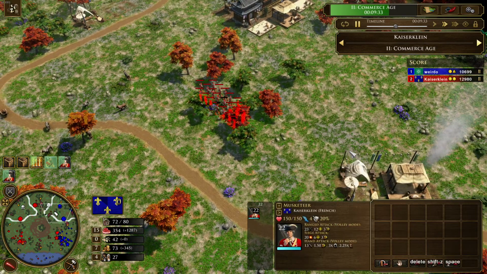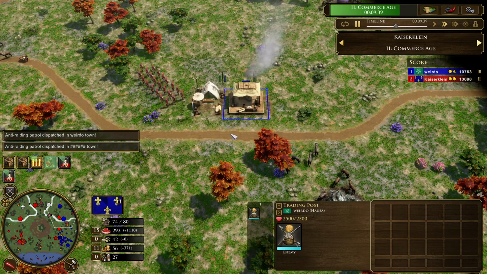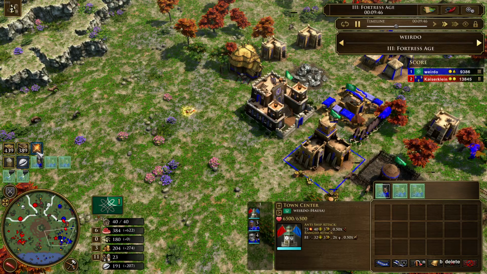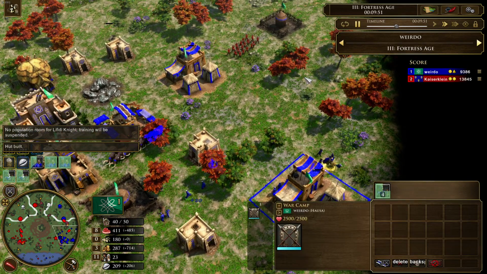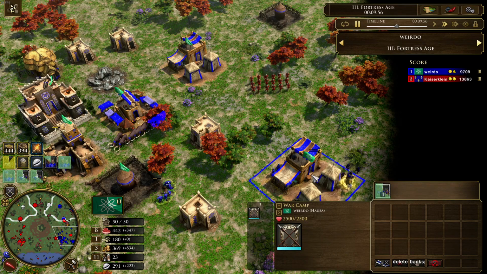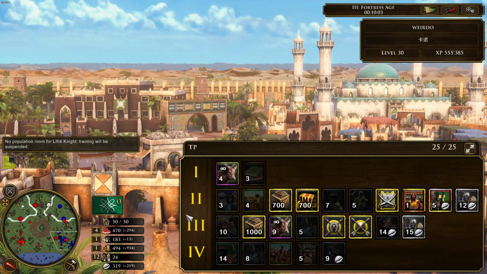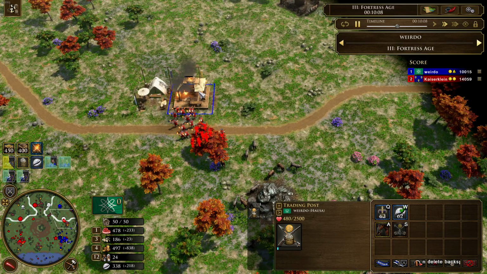Now the musketeer mass is now going towards the next trading post, and probably also will burn down this one. And we see Kaiserklein now going up with the exiled prince, and Weirdo so far is not going up. And now we see some Lefidi Knights come in. I mean, this is the perfect counter to the crossbowmen. So that would be very nice to see. And he's also sending in the 5 Lefidi Knight home city shipment. And Weirdo unfortunately will also lose his second trading post here.